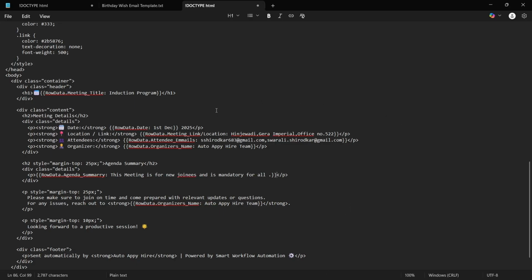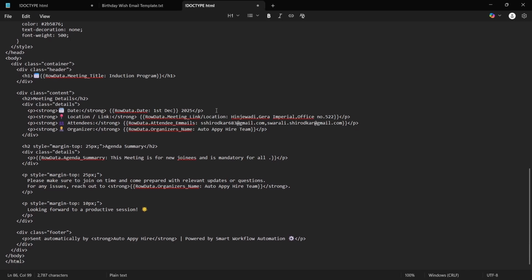So now that I have already mapped all the other fields similarly, let's go through them one by one. I have done that in the similar manner. So you can see that in the date I have entered the 1st December as a response, and this is also from the Google Sheets. So basically all these JSON equivalents are from the Google Sheet node from where we got the details.